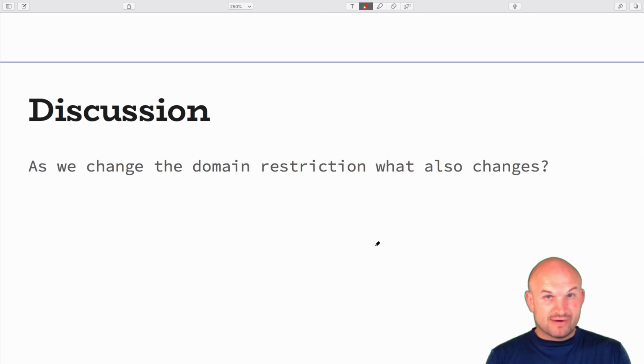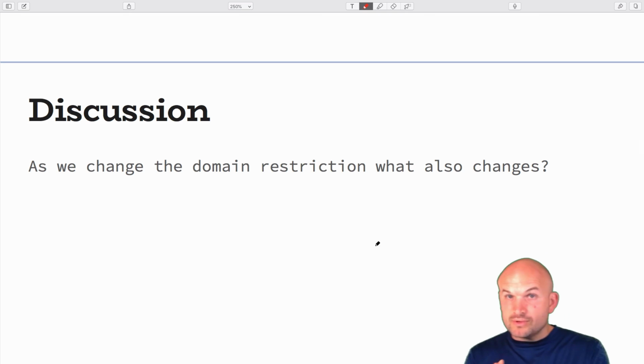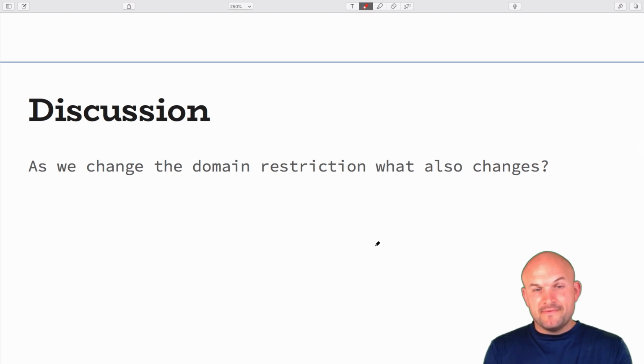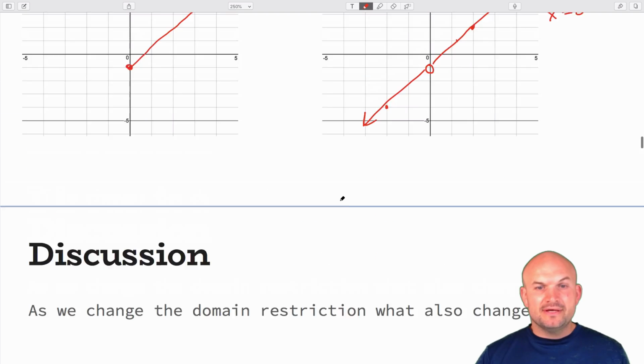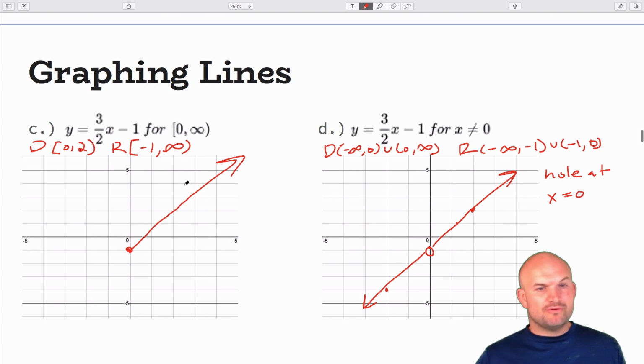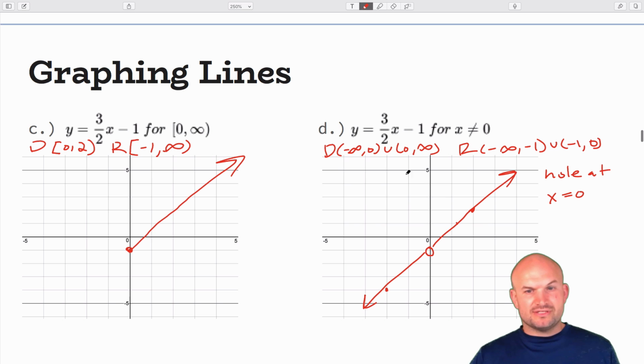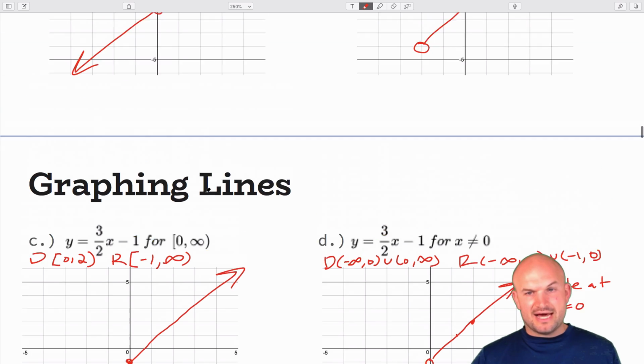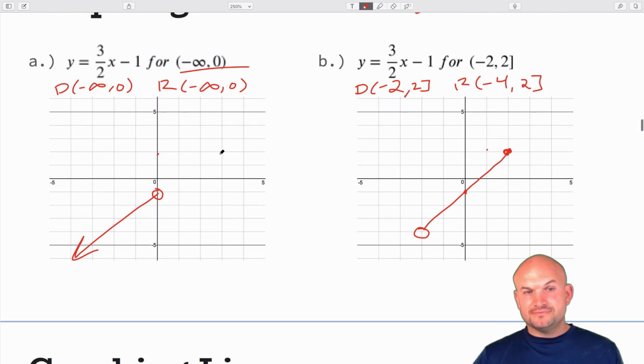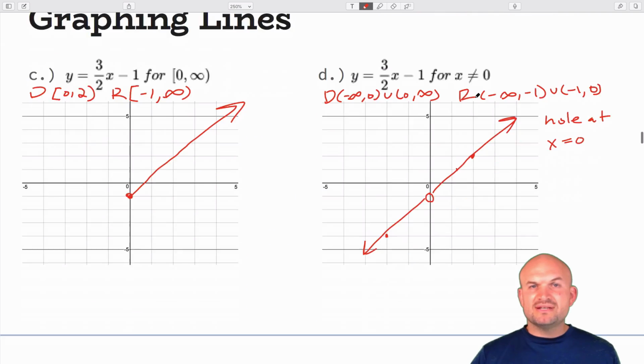Just because the domain and range are equal, as far as all real numbers for the parent graph, that doesn't mean that once we restrict the domain of the function, the range is going to be restricted in the same way, right? You can see through all these functions, once I restrict the domain, the domain and range are no longer the same. This one it is, this one it's not. Also, these are the same, these are not. So it's no longer that case.